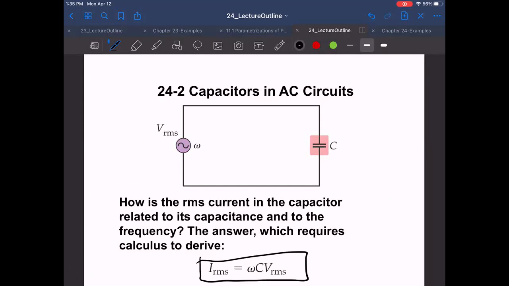You're just switching it and emptying it so fast that it never fills up, and it starts to act like a short. So high frequency signals will be able to send a lot of electrical signal through this. Low frequency ones will not, because it'll start to go up and the capacitor will fill up and cut off the current. Then it'll start to go the other way and try to discharge it, and then it'll slowly try to charge it and slowly discharge it. So you're never going to get as much current going through it once you get it going.